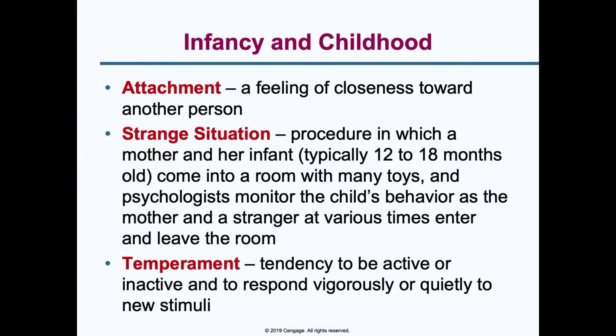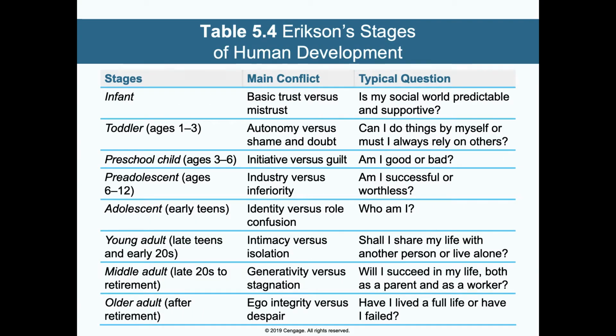All right. And then the idea of temperament is a great definition, because it's a tendency to be active or inactive, and to respond vigorously or quietly to new stimuli. It's a genetic characteristic that's fairly consistent throughout our life. Individuals are known to have a difficult temperament if they're frightened more easily than others. And this continues on from infancy through adulthood. So it's really important to work with infants on basic trust and mistrust, going back to Erikson's stages, to form a trusting relationship, so that relationships later on can be positive and strong.